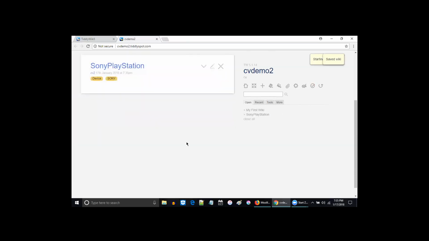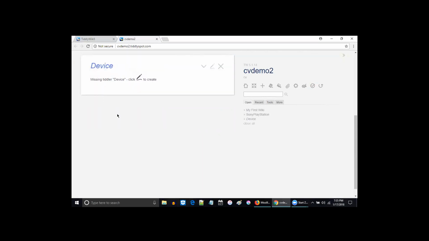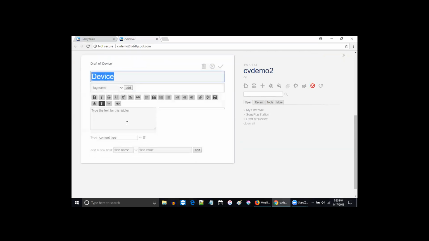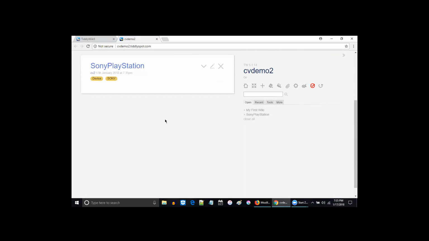And then if you go to device now, click on device and scroll down and you have the device tiddler. You can edit the device tiddler. I'm sorry, not edit. Close it. And do the more info on the device tiddler. There's a pull down that says more info.